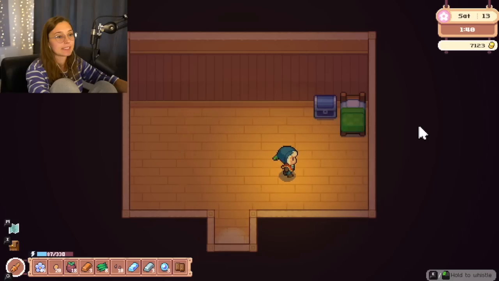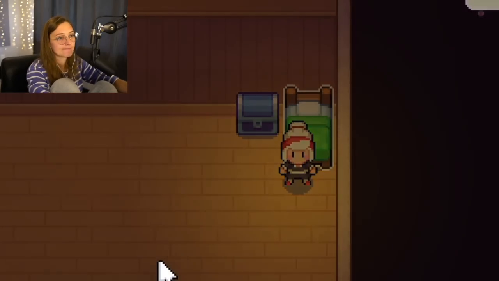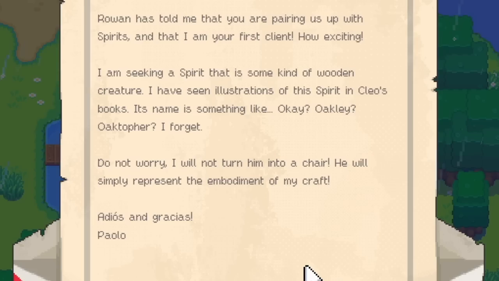for the night. After sleeping in my own bed for once, and not the chicken house bed, I had a lot of mail to sift through, namely some quests from townspeople asking for spirit buddies. Like Paolo wants an Oaken? Why can't he get it himself?